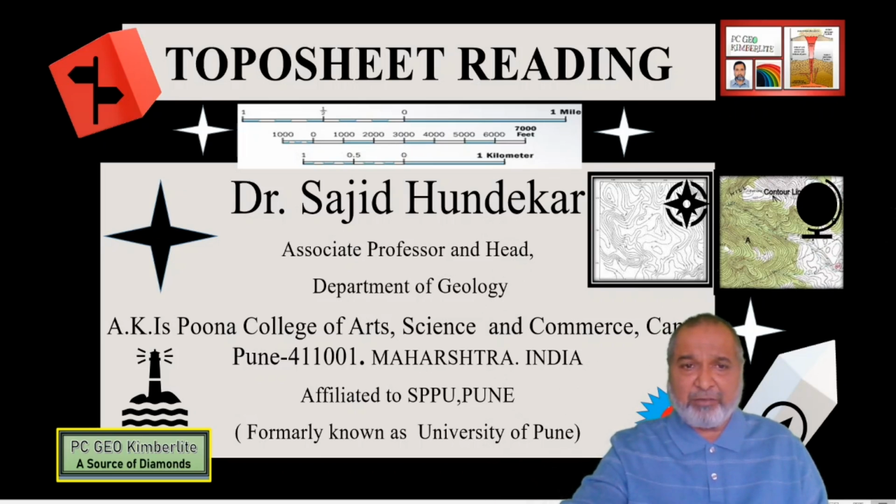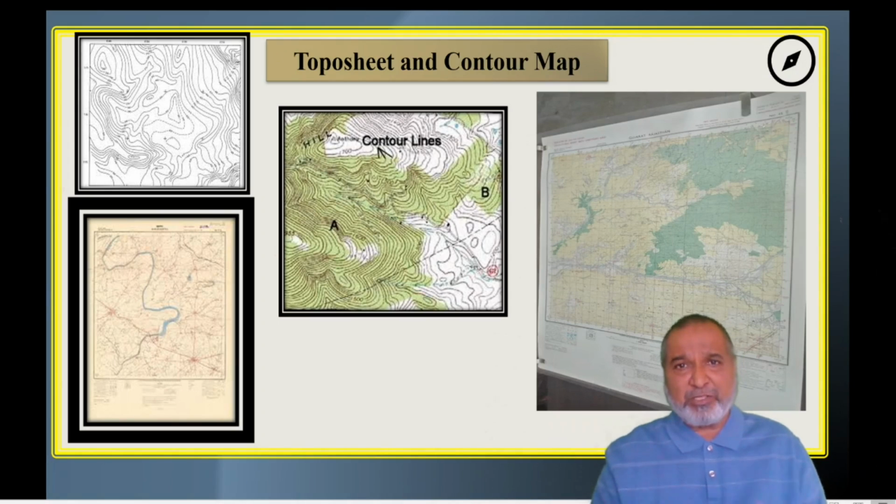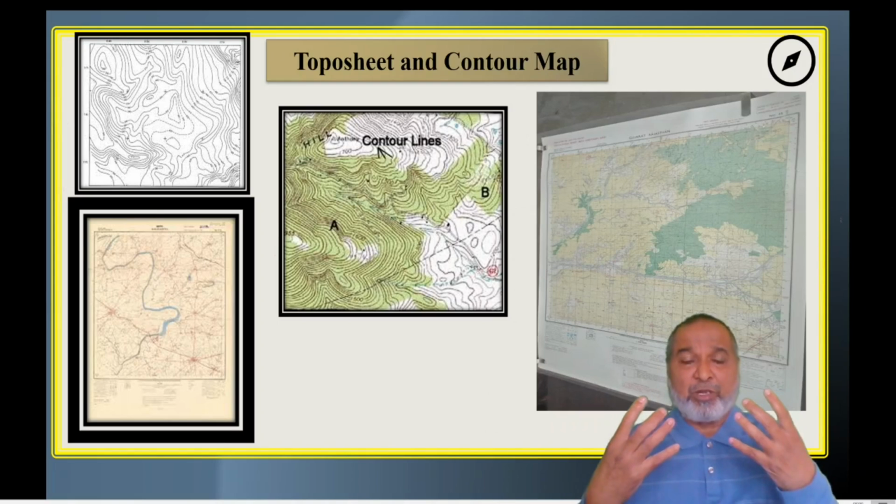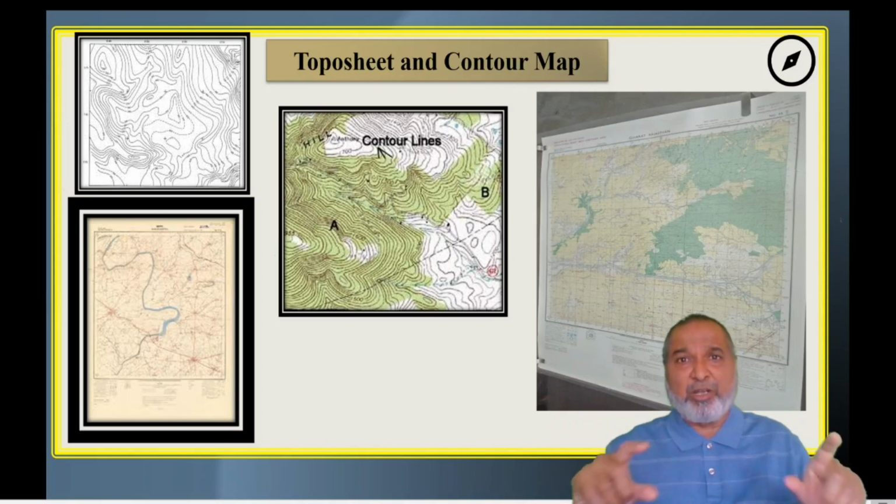Yes, we'll start. The first thing we are going to see now, here we have kept some maps. What is the definition of a map? A map is a pictorial representation of whatever feature you are going to see. For example, a geological map shows you the geological features. If you take a political map, in whatever area you have taken, the political boundaries or states will be given.